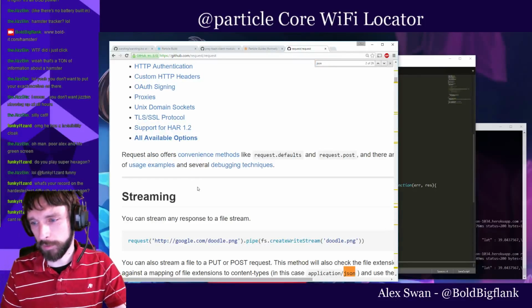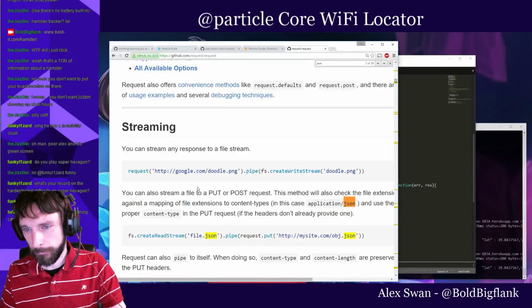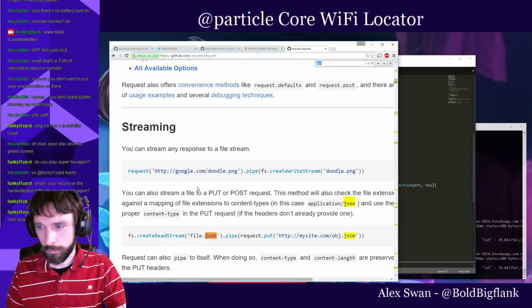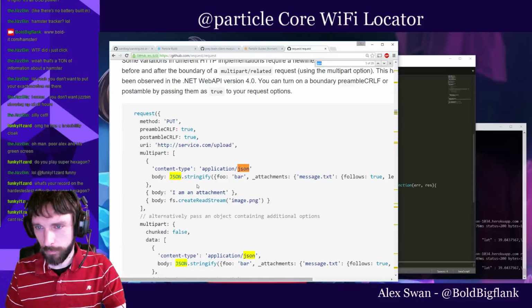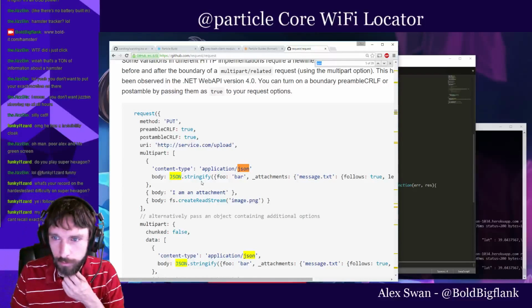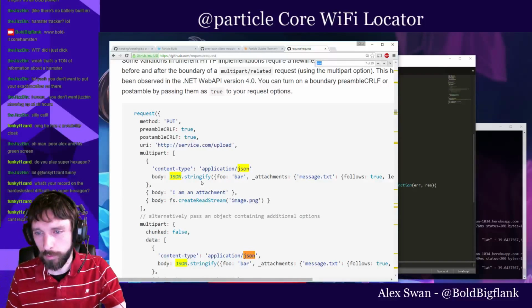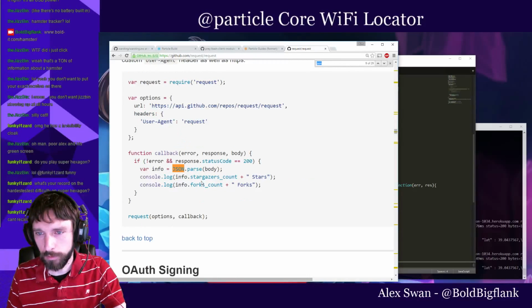Let's see what it says about JSON. That is creating JSON. We want to receive JSON. Okay, like that.